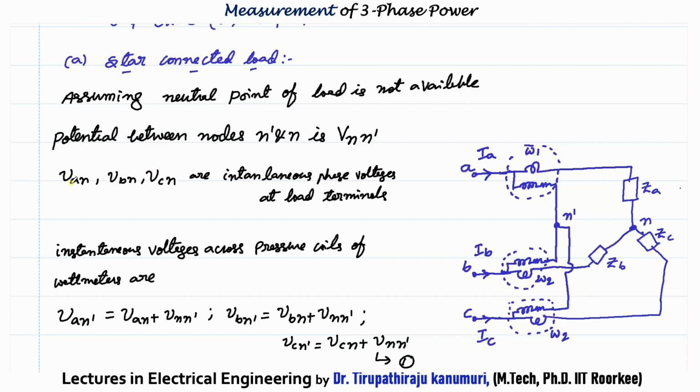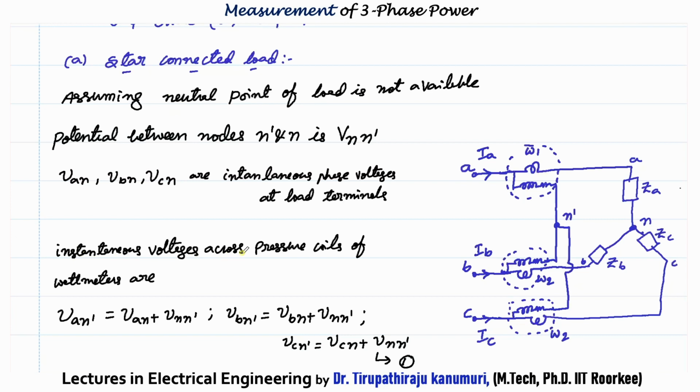So what is Van? Voltage at point A. Let us assume this is my point A. This will be the voltage at this point with respect to the neutral. Similar is the case if you take this as, for example, C. This is the voltage at point C with respect to neutral. Similarly, this will be the voltage at point B with respect to neutral. Generally the voltage is represented in the same direction as the current, that means it is represented like this with an arrow. In this way also I can represent it. Anyway, to avoid confusion, we will discuss this in the next topic, because there the confusion would be more. Here I don't want to confuse you more.